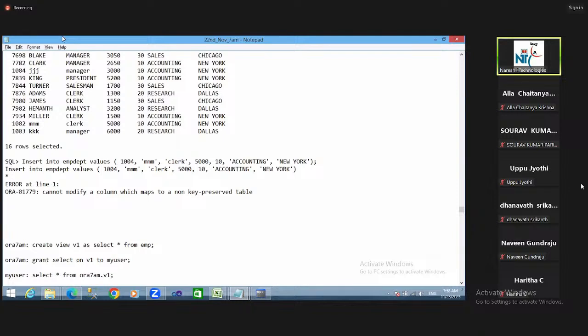Refreshed means the view is executed internally. The view is executed every 10 or 15 seconds, and automatically the fresh data is taken from the corresponding base tables.